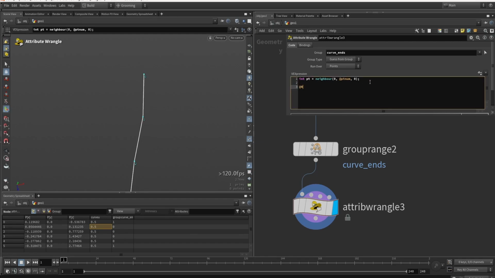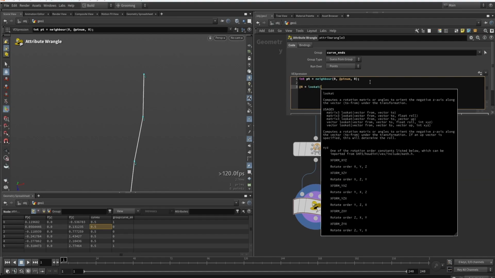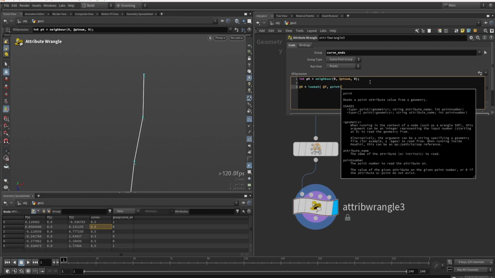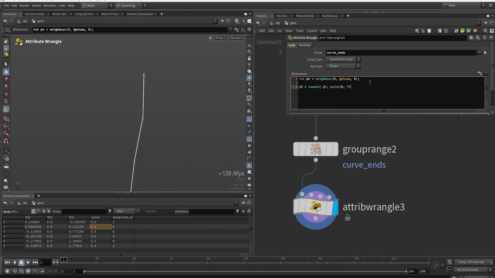So we can set a normal value. We can use our look at function, and we're going to say from our current position, which will be from 0, look at your neighbor, which means we need to extract the position, which will be point 0 extract position, and the point we would like to extract the data from is our neighbor point.